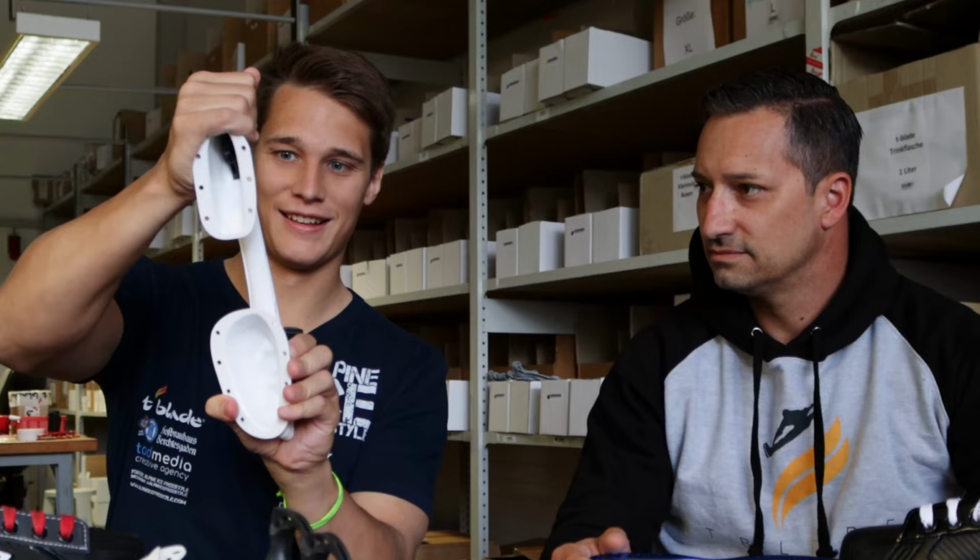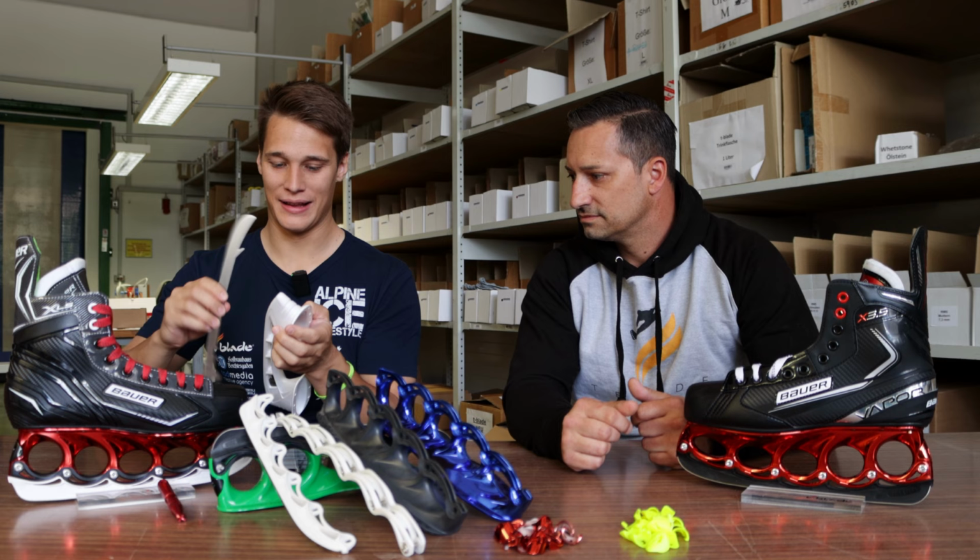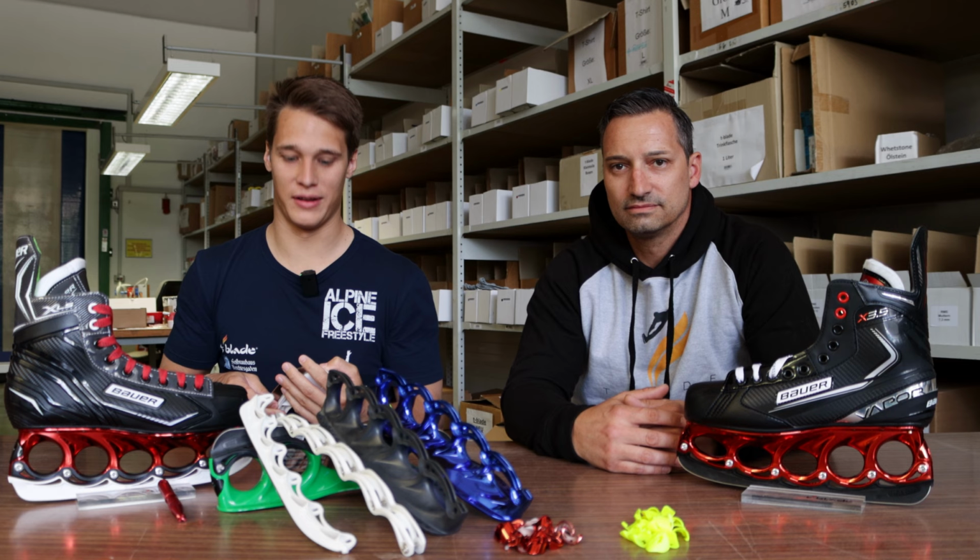This looks a little bit stiffer than the toque holder does, but if it's connected to the skate, if it's connected with the blade, then it should be similar, but just in a different design way. Anyway, it looks cool, so he definitely did something right.